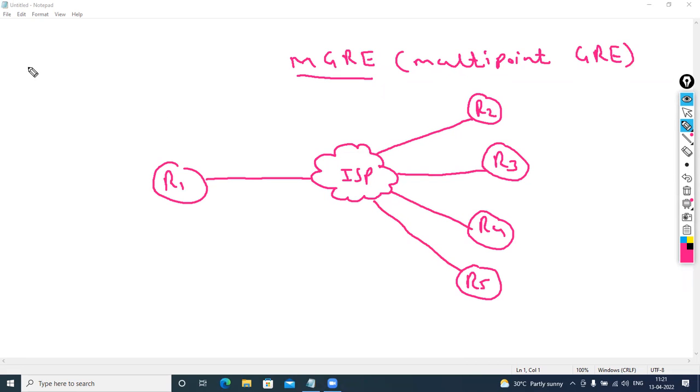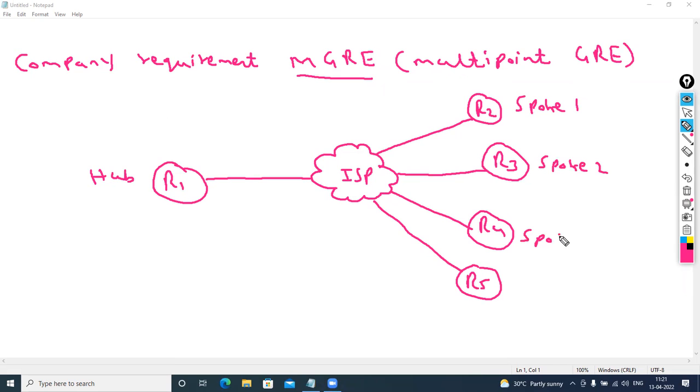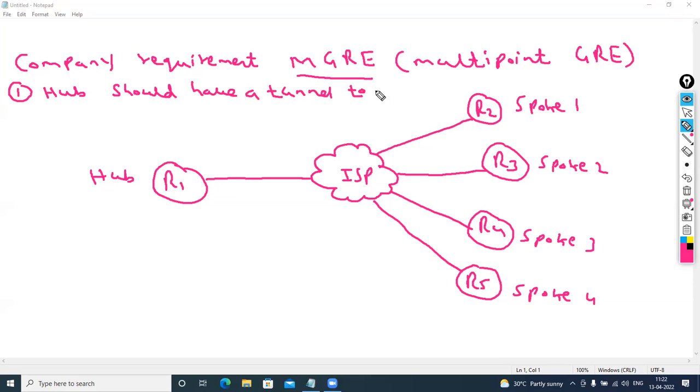So let us consider our company requirement. This is the hub. We have spoke 1. We have spoke 2. We have spoke 3. And we have spoke 4. So the first requirement of the company is, your hub should have a tunnel to each and every site.